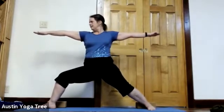All right. Externally rotate your back thigh. So move that away, rotate it out. And then from there, move the bottom hip forward, the left hip forward. And once that's going well, look over your left fingertips. Straighten your left leg. Turn your toes forward. Come back to Tadasana.